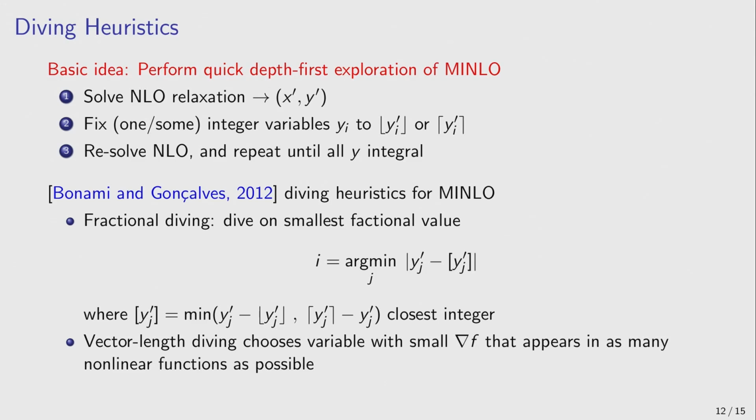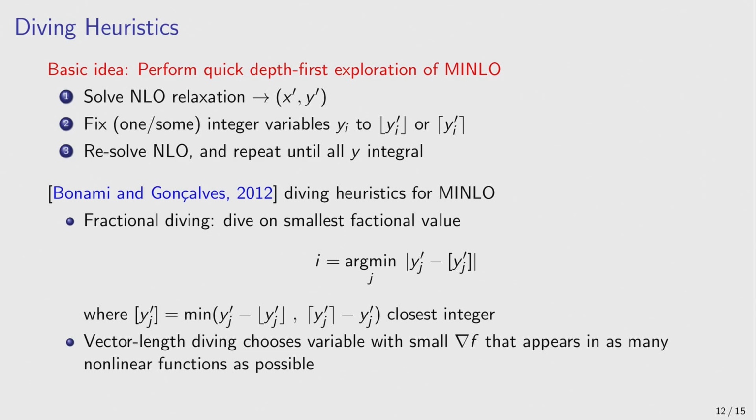Okay, and then I'll talk a little bit about diving heuristics. These are also very simple heuristics. And again, they're mostly heuristics. Some of these heuristics were developed for mixed integer linear optimization, and they're very easy to generalize to mixed integer nonlinear optimization. There's not much technology that goes into it. So the basic idea is to do a very quick depth-first exploration.